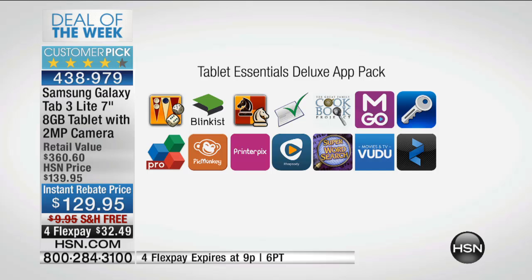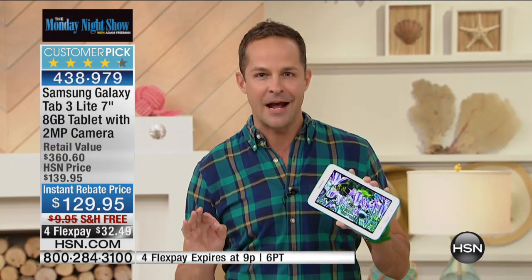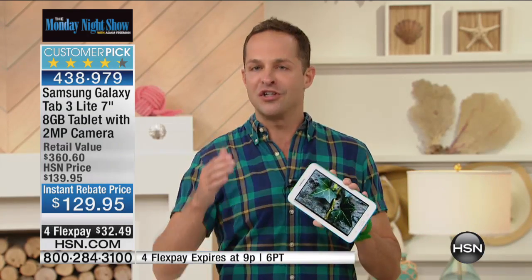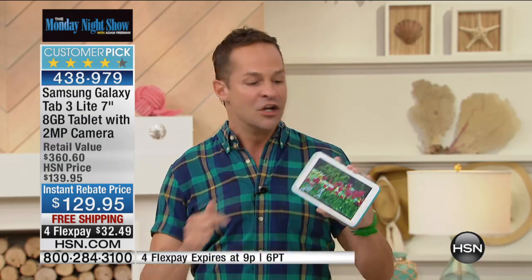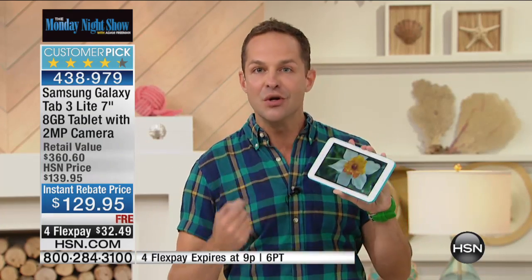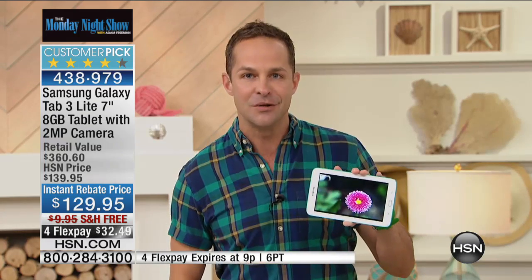We will get, in the next 10 minutes, when everybody starts seeing what this tablet can do, we will get incredibly busy. If you've thought about a tablet, if a tablet has even occurred to you, you see everybody reading and playing games and getting online. You see kids learning and using apps and doing all these wonderful productive things on a tablet. You should be doing them too.